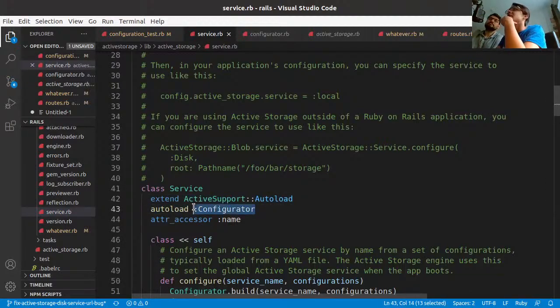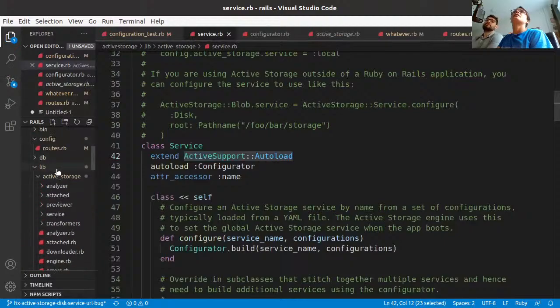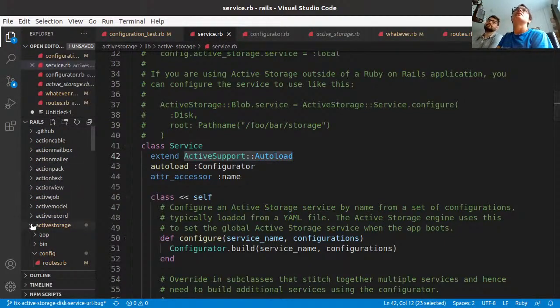Autoload configurator. Accessor name. Yeah, so I'm not sure who calls. So is there like an engine and the engine gets called and it initializes the service? Because someone needs to have the service instance, right?